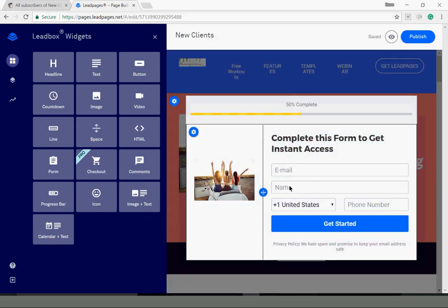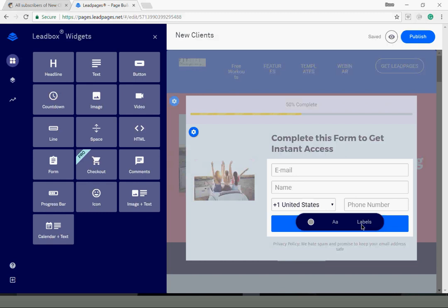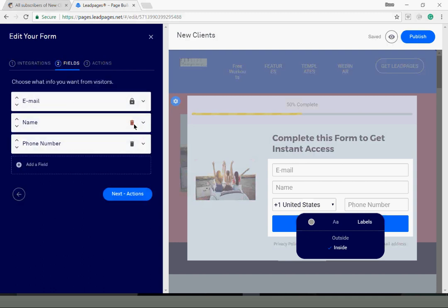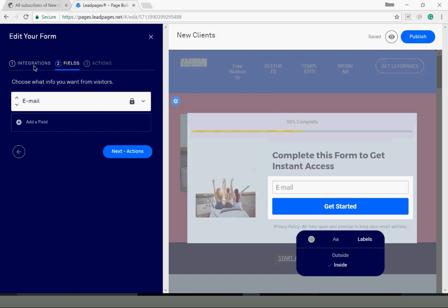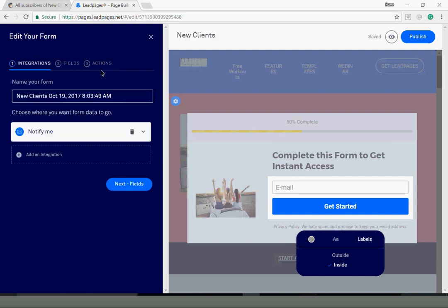So that same photo there. I do not want to capture their name, because requiring a prospective client to give you their phone number when they may not even know your brand yet is a lot. It is much easier to simply ask for an email address, and then you can get their name later.